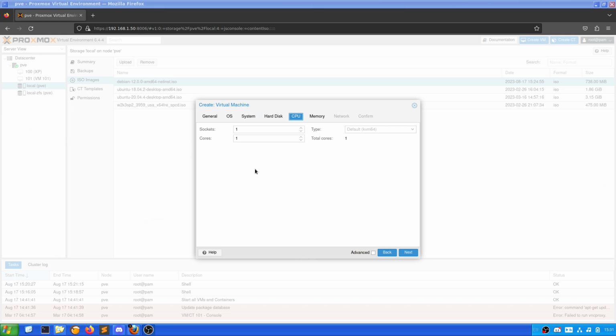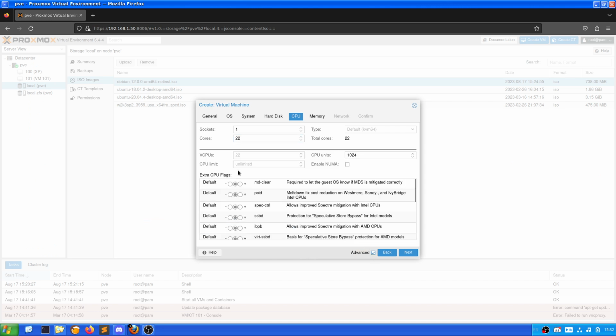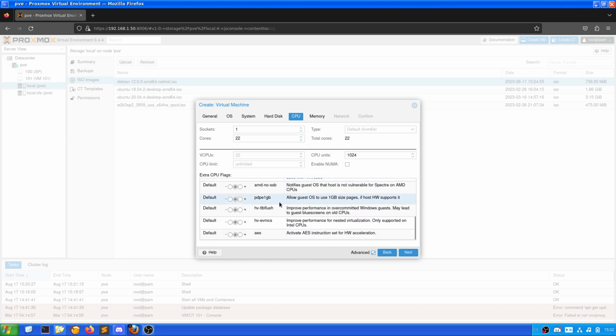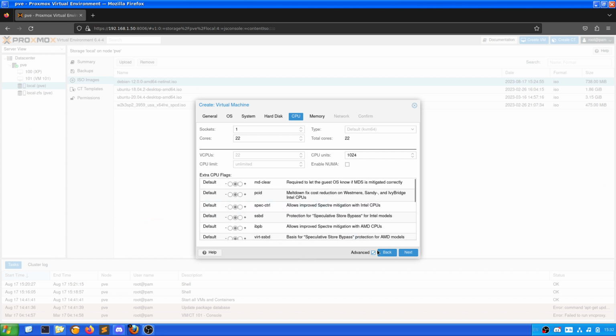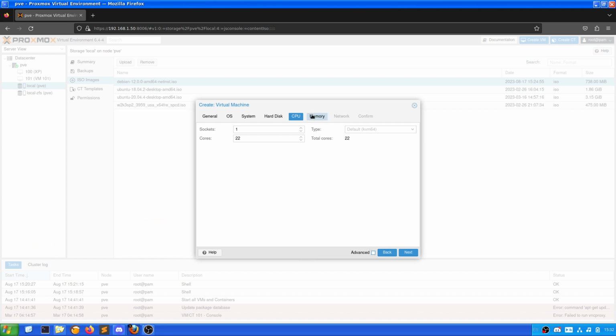The CPU. And this part here, we can choose how much the virtual machine is going to get core wise. Now, this is a 24 core machine, so we could set this to 24 cores, but we'll be a bit nicer and go 22. So there's 2 left for the host, as we can see here. These are the extra CPU flags we could utilize if we wanted to. Nope, just going to leave that alone. RAM, this is a choice.